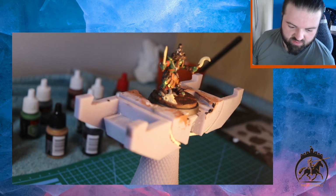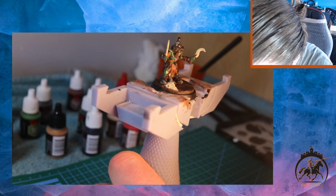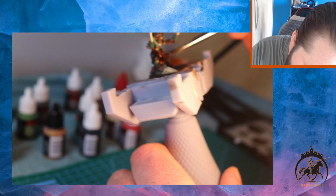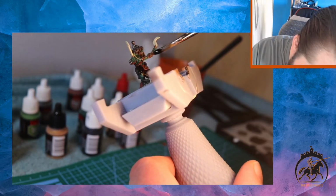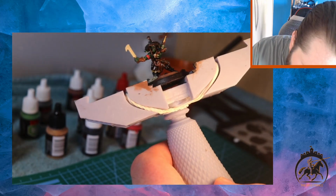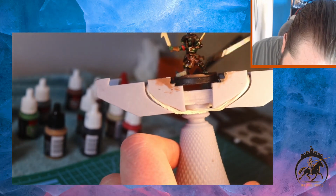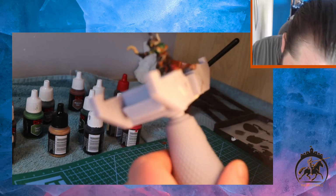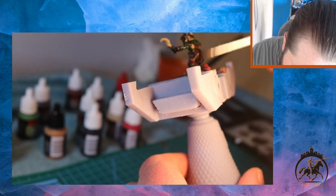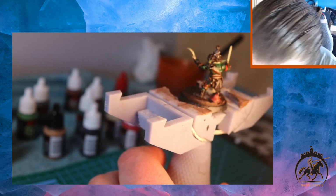So we can use this one, can't we? Not a problem. So, like always with the wash, be liberal. Put a load on. It will just look better in the long run. Get it all over. On the weapons as well. It'll stop the bone from looking so clean, which is what we want. And then very much it'll be a case that we can only do the highlights once the wash has dried. And the wash takes about an hour, so it'll probably be like next week we get to do it.